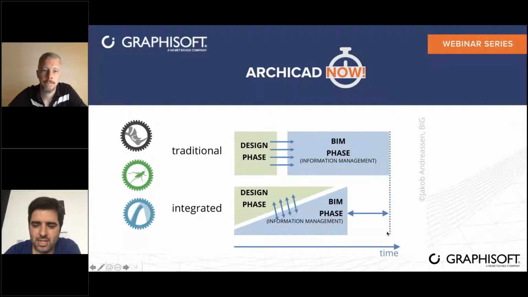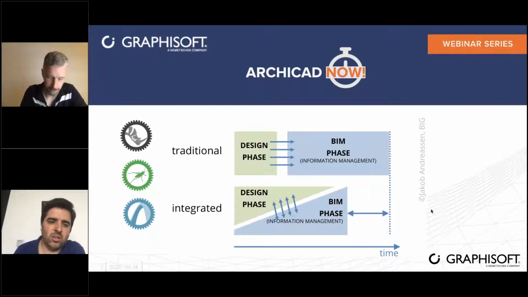So besides saving time, you won't be afraid of changing your design at later stages of the project. This is actually a diagram that was developed by BIG. They were one of the very strong influencers of this workflow that is Rhino and Grasshopper based.